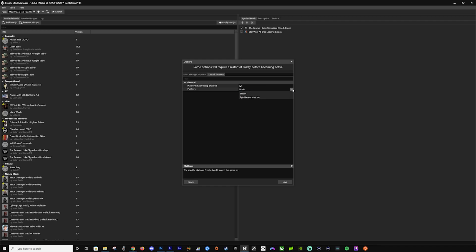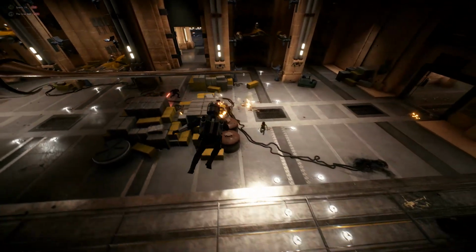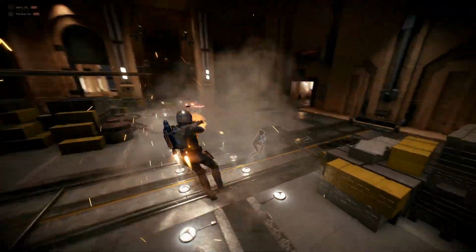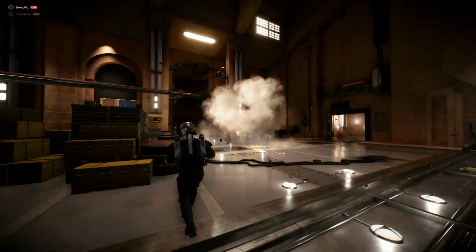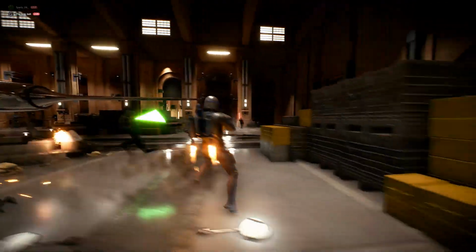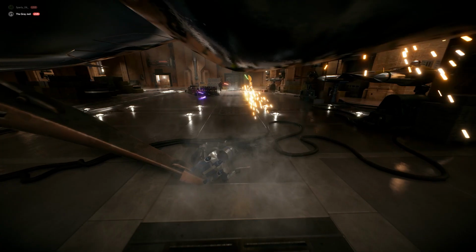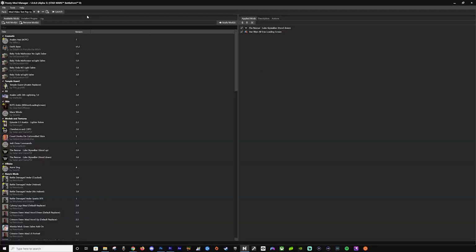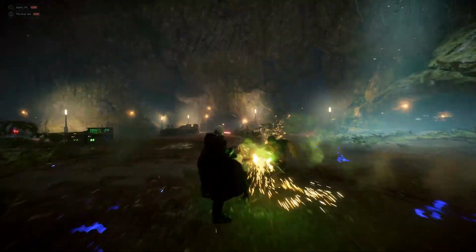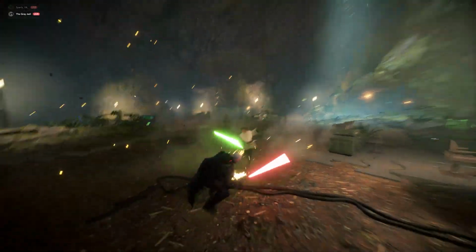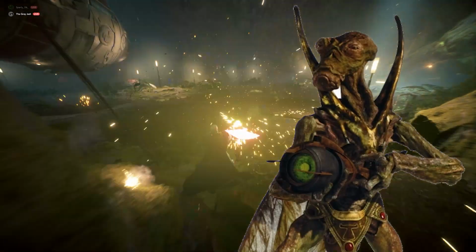Now, what you want to do is make sure the platform launching enabled box is checked, and where it says platform, you want to select your actual platform from where you typically boot up the game. So, for example, if you have the game on Steam, you want to select Steam. If you're on Origin, then select Origin, and then you want to go to the bottom right of the window and then press save. Once doing that, you can repeat the process by pressing the launch button to see if it works for you. If that still doesn't work for you, then that means you're in the same boat as me. There's some type of bug issue.